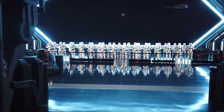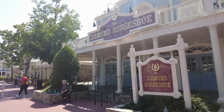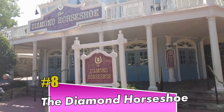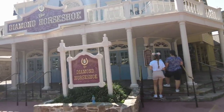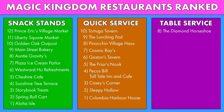Now we've made it to our final section, which is the table service section, and unfortunately at the bottom of the list is going to be the Diamond Horseshoe. The Diamond Horseshoe is located in Frontierland, but it is the most forgotten restaurant in Magic Kingdom — everyone walks right past it, probably not even knowing what this is. The food is very similar to Liberty Tree Tavern, and these two restaurants do share a kitchen. The only thing I would add is that if for some reason Liberty Tree Tavern is all booked up and there's no walk-up waitlist availability, just go to Diamond Horseshoe instead — you're going to get the same food.